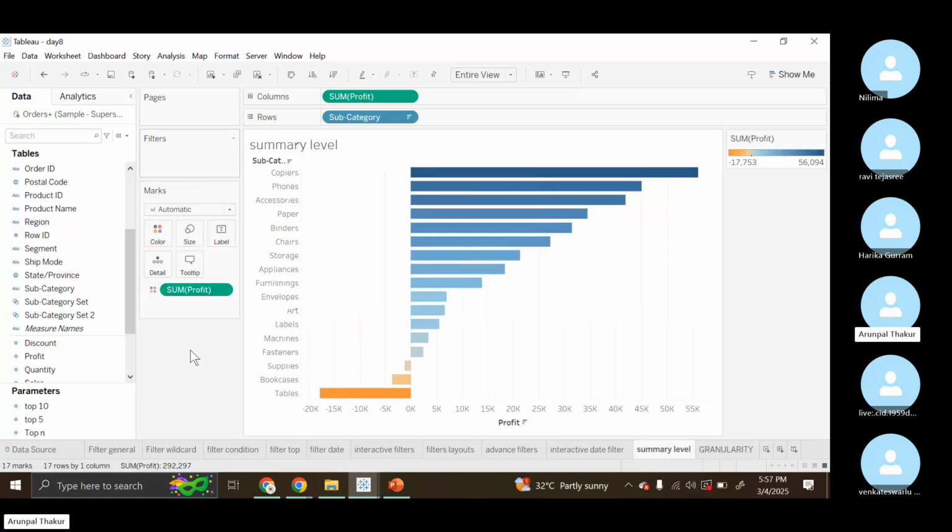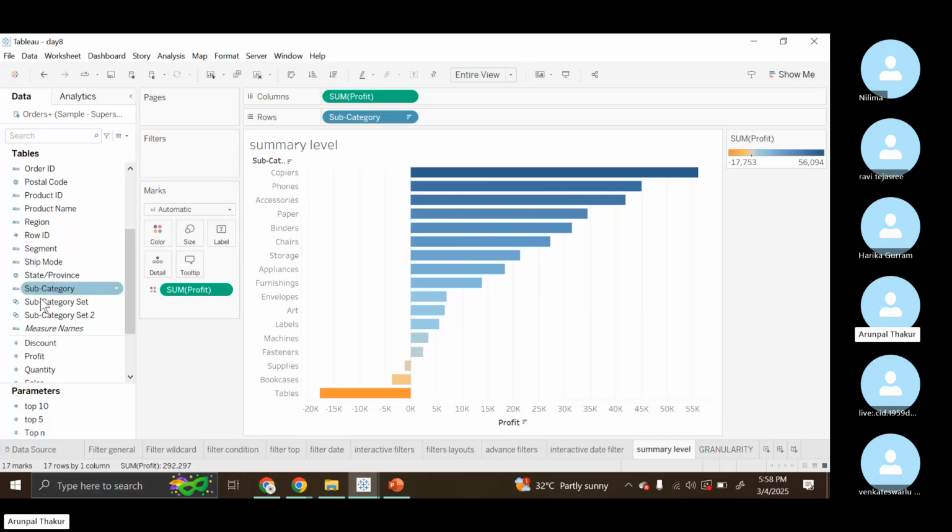In a profit report, if some subcategory is giving me some loss, I don't want to show that. Only profit subcategories I want to show. This is a summary which I want to show to my managers. So when I put this sum of profit into the color, those which were negative are going in the negative direction, which are positive in the positive. So I want to show only the positive. This negative I don't want to show.